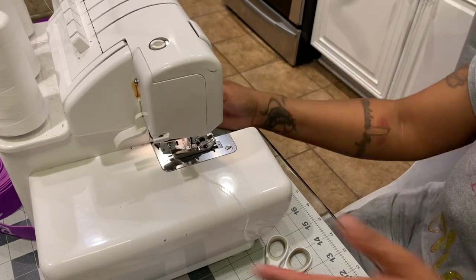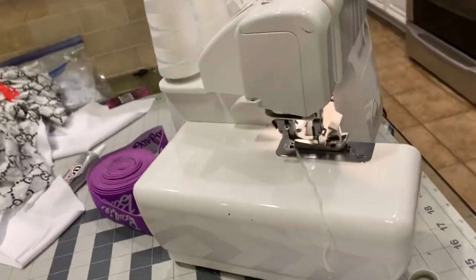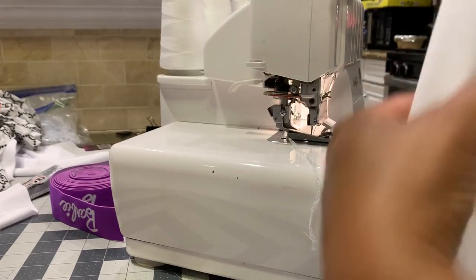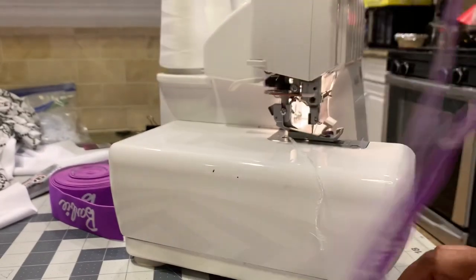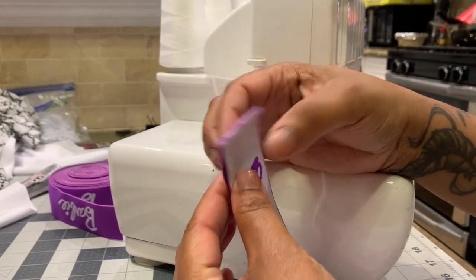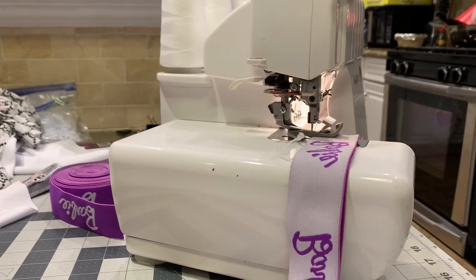This is a serger — you do not have to have a serger. Let me turn it around so y'all can see me. The first thing we're going to do is turn our fabric with the shiny part up, which is the outside — so we're sewing shiny side up. After you measure around the waistline with the elastic, you fold the part and close it. Also, make sure your thread matches so it doesn't look tacky.